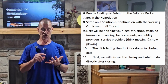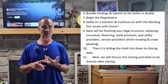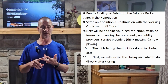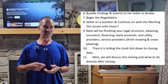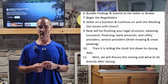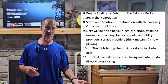Think snowplow, think lawn mowing, think HVAC. Maybe you've got a company that comes in and they're going to check the filters quarterly of gas forced air units, and are going to clean the A coil or the condensers outside, hose those out twice a year. Set up those service contracts with all these outside providers. Do that well ahead of time so that you're not scrambling come the first cold streak or the first super hot streak and air conditioners aren't working at the time.